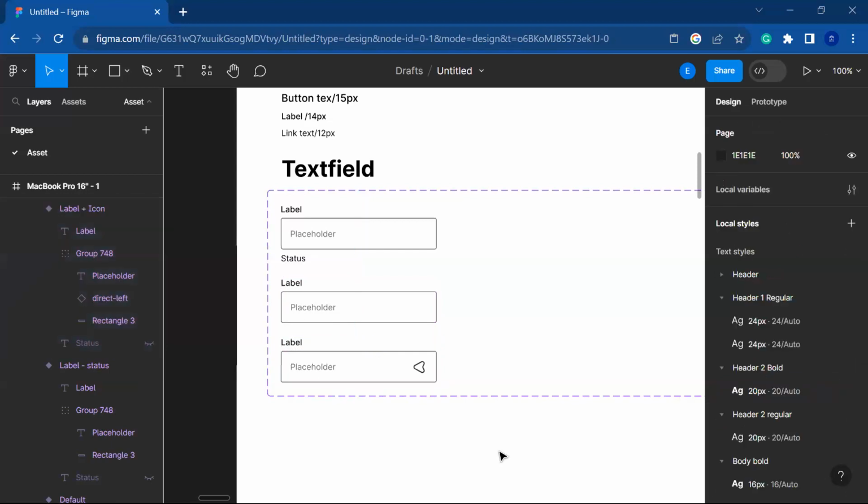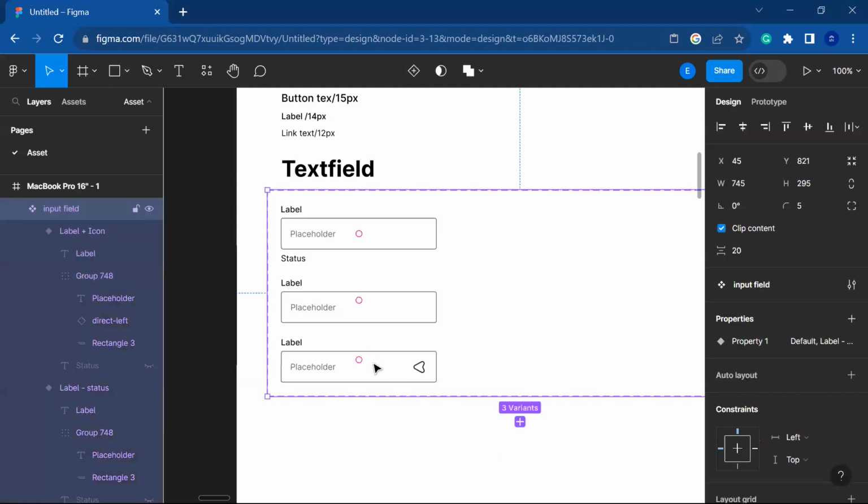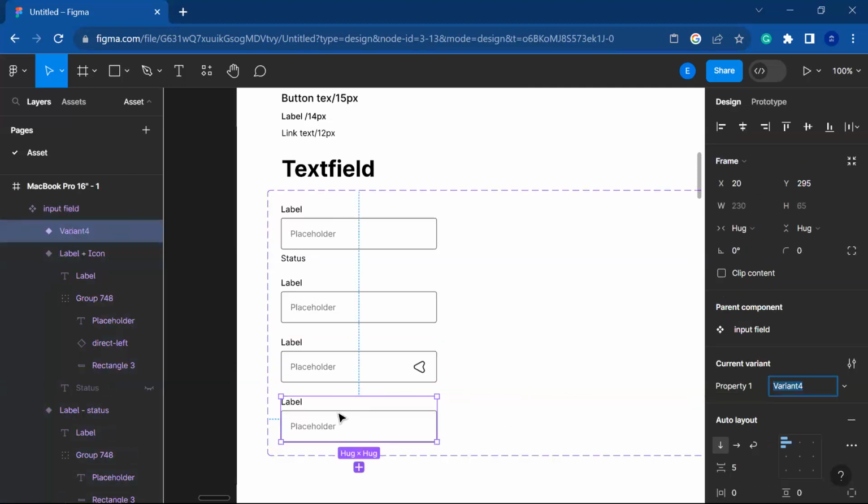Now we'll be doing more of this. I'm not going to stop at this. So we have the one with icon, right? Now the next one we can have is an input field without label. So I'll do without label but with status. I'll click on plus, and I can move this here.